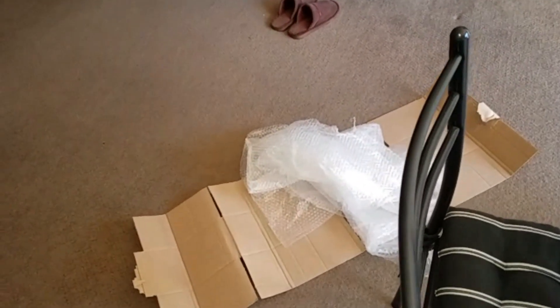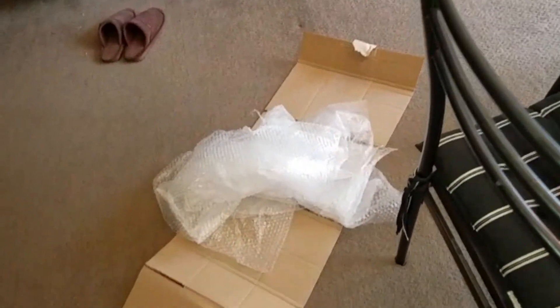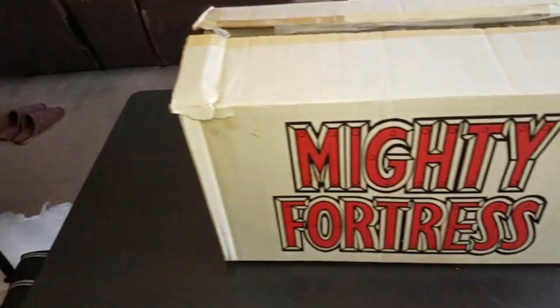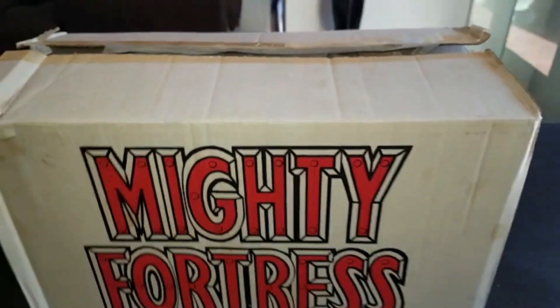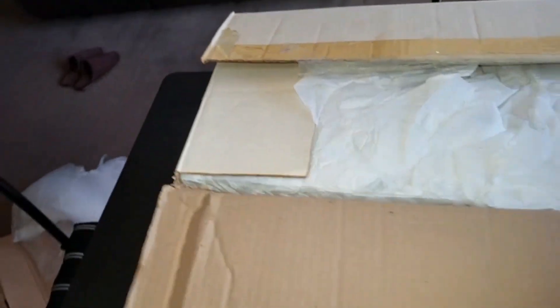Hello Old Hammerers, Brett from Solo Old Hammer Gaming, and guess what turned up today? There's part of the packaging - the actual wrapping's gone to my mum who's got to send some stuff off to Bathurst, but this arrived in the mail today so I thought I'd open it up and share a video of Mighty Fortress the way it was. I haven't opened the box as you can see.